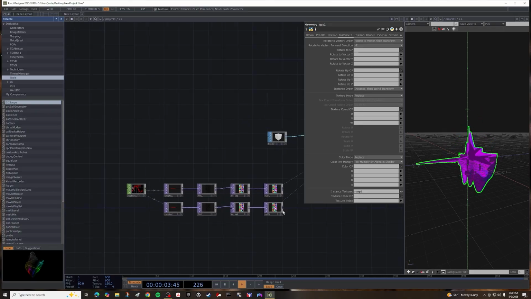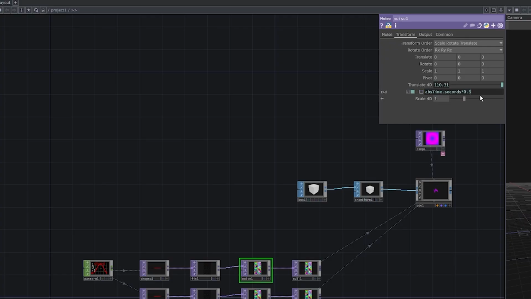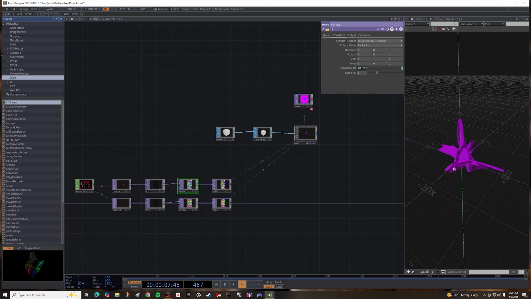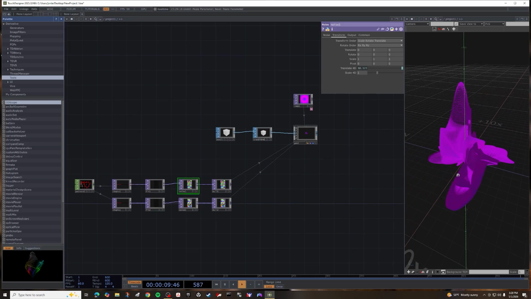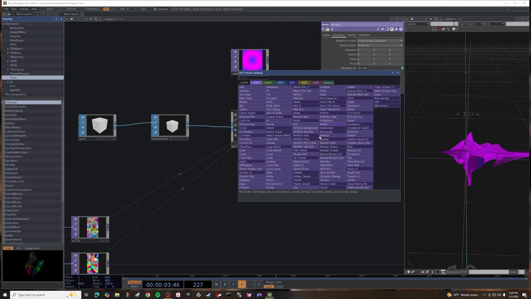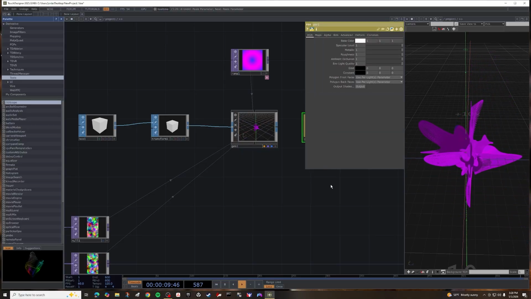Now, it's going a little fast, so I want to slow that down a bit. So we're going to do 0.08 right here. And then, yeah, we'll leave it like that. That's a good rate. All right, then we're almost done. Do a PBR Mat for your geometry. This will just give it a little more zhuzh.